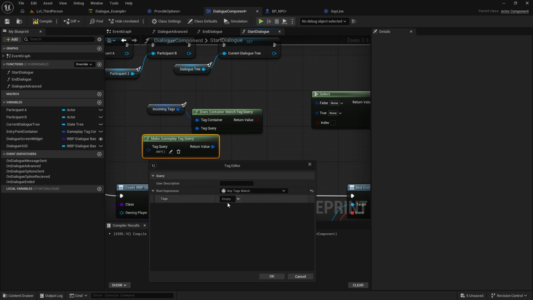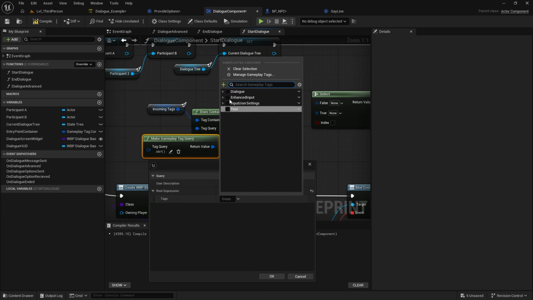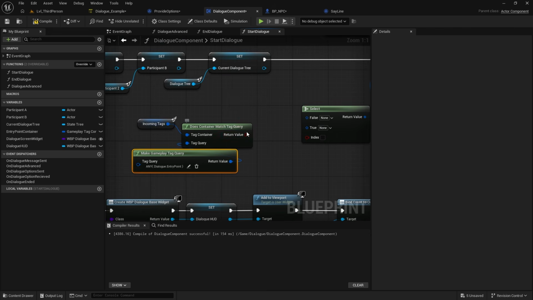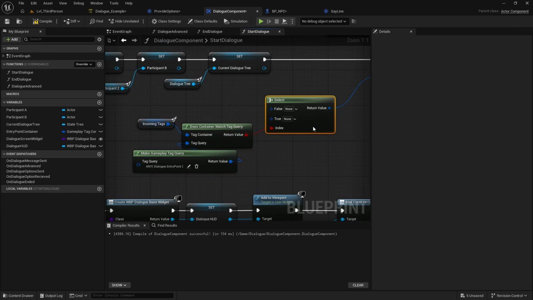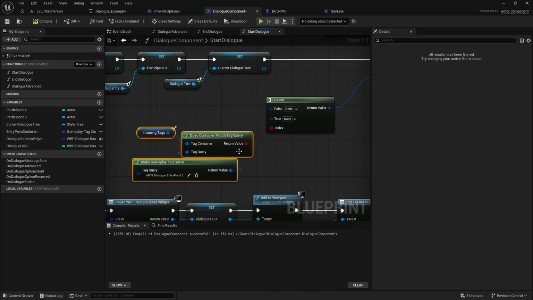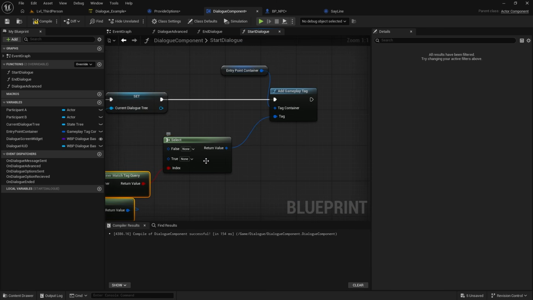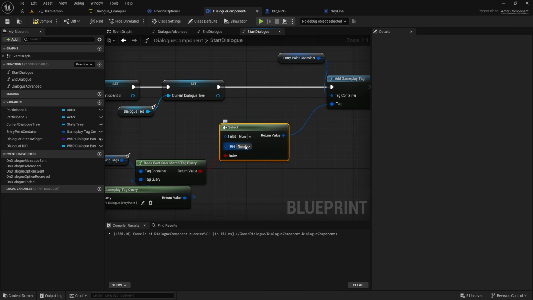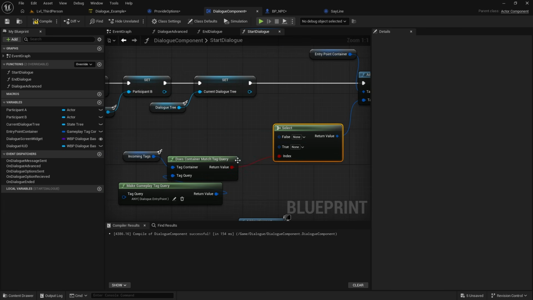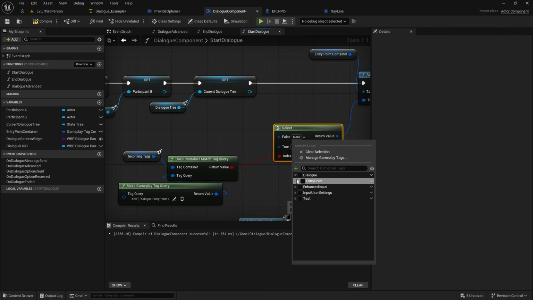If any tags match, dialogue entry points, and put that in there. If it does have a matching tag, I don't want to do anything to it. I don't want to add any tag to it. So false, true would be none. If it's false, i.e. doesn't have any matching tags, I want to add in here the default entry point.